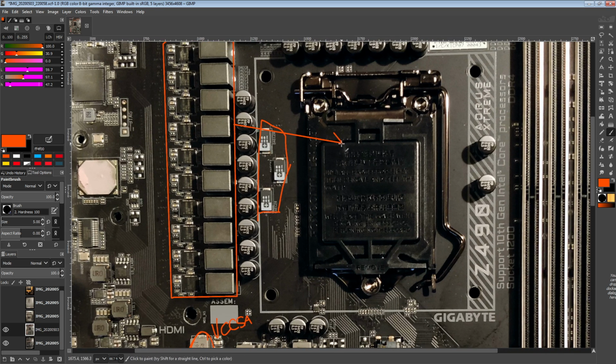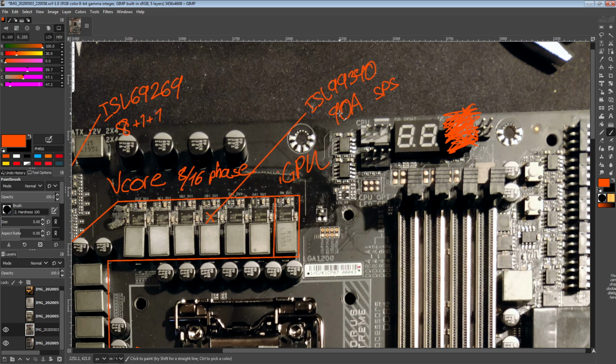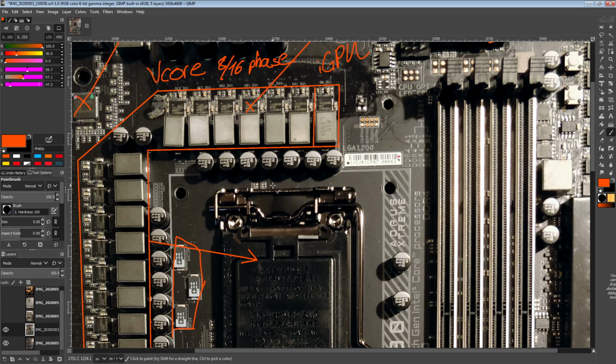Anyway, the end result of having all of these phases and these very high-end 90 amp smart power stages, one thing I forgot to mention is that 90 amp nominal current rating is a bit misleading, because if you compare the actual performance curves of the 90 amp power stages to 70 amp smart power stages, there are some 70 amp smart power stages that really aren't that impressive compared to other 90s and 70s. But then there's 90s and 70s that basically perform the same. There's also 60s that perform very similarly to 70s, so that nominal current rating is pretty useless. I wouldn't pay too much attention to it, because within the part of the performance curve that you actually care about for practical applications, you're not going to notice any real performance difference between an International Rectifier 70 amp smart power stage and an Intersil 90 amp smart power stage.